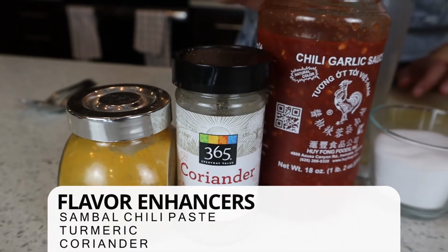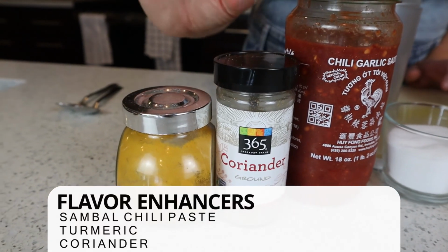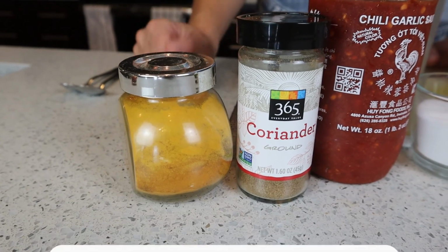And then for our flavor enhancers, obviously salt. And then we have some more of the sambal chili paste. You could also use red pepper flakes, sriracha. I have turmeric here and a little bit of coriander.